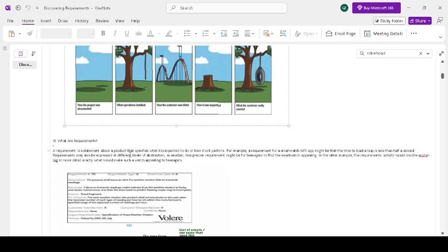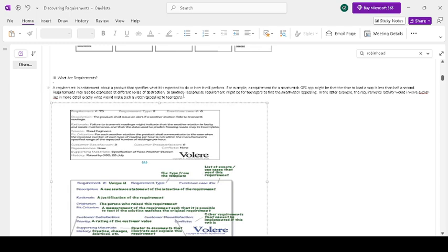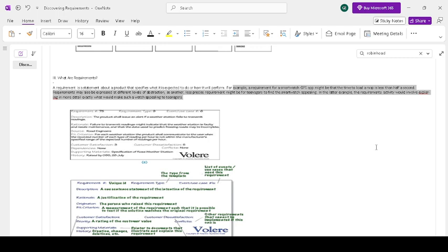What are requirements? A requirement is a statement about a product that specifies what it is expected to do or how it will perform. For example, a requirement for a smartwatch GPS app might be that the time to load a map is less than half of a second.